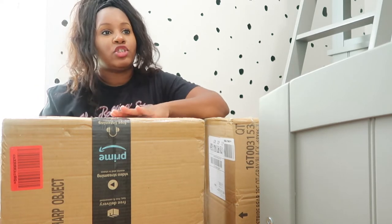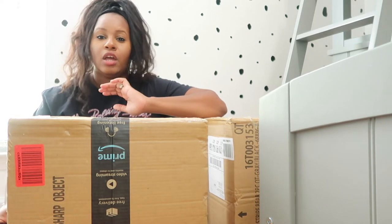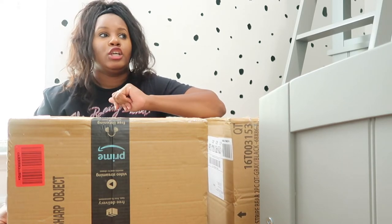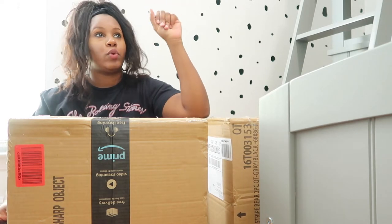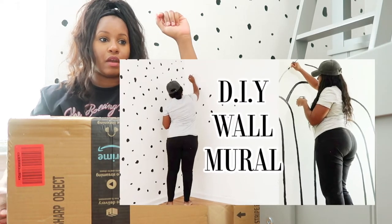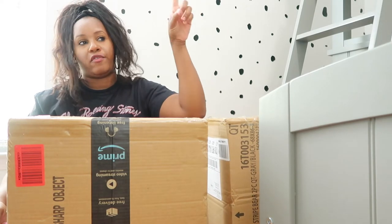And then when I was searching for bedding, I kept looking at things on like Etsy, Target, but nothing just sparked like it would just suit what I wanted. So you guys know I have like the Dalmatian theme walls or whatever, so I did do a DIY on that. If you missed that video, it should be the one right before this one. Please go back and watch that one if you want to see how I DIY'd the walls or whatever.